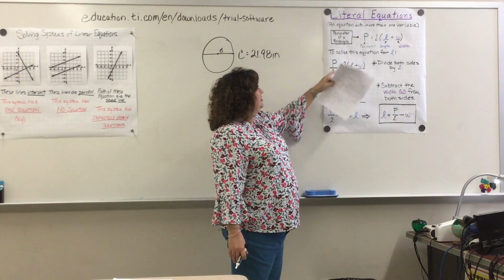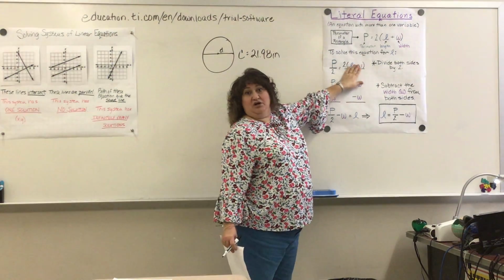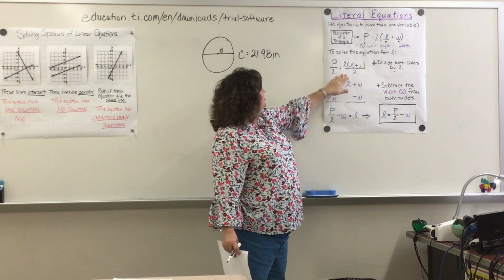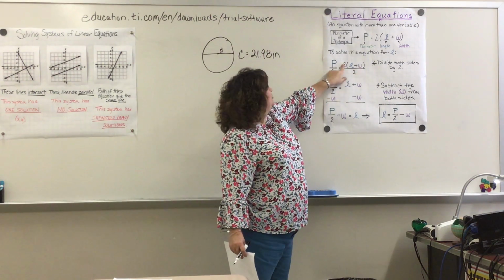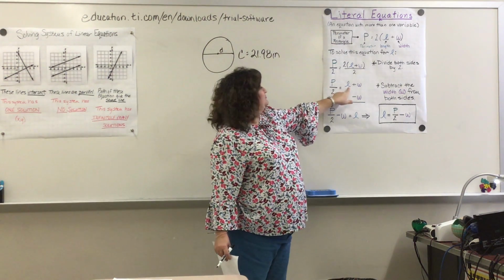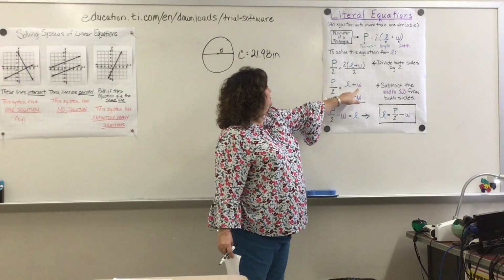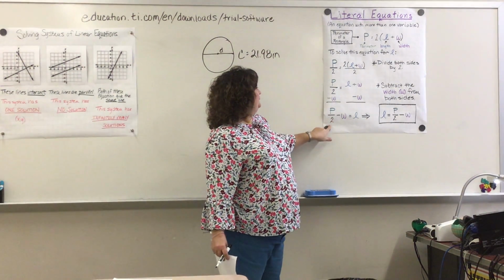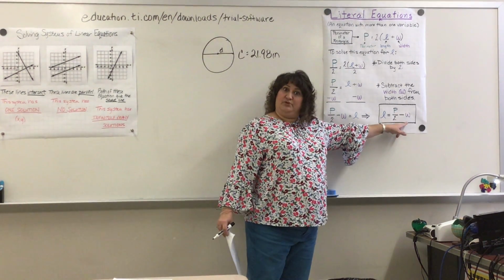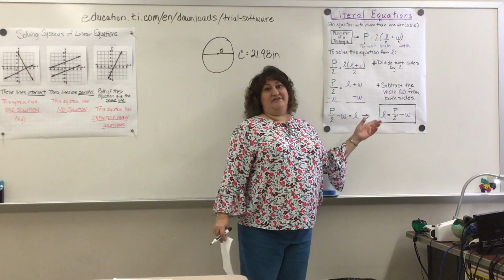So if we look up here, here's the formula we've been using to find perimeter. Over here, we're having to do the opposite. We're having to undo it, unmake it, rearrange it so that we can use it. Here, we're having to divide by 2, so we can get rid of this 2. And then we're left with perimeter divided by 2 equals my length plus my width. And I remember I want length by itself because that's what I'm solving for. So I'm going to subtract W on both sides. And I'm left with the new formula, which is length equals perimeter divided by 2 minus the width. And that's a literal equation. We've just moved things around to solve for a particular variable.